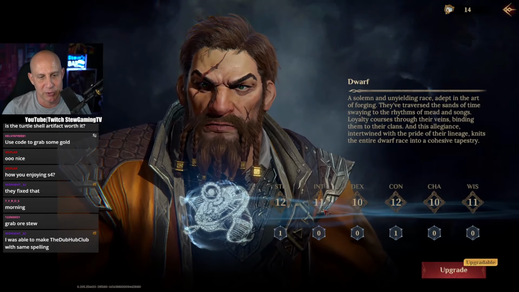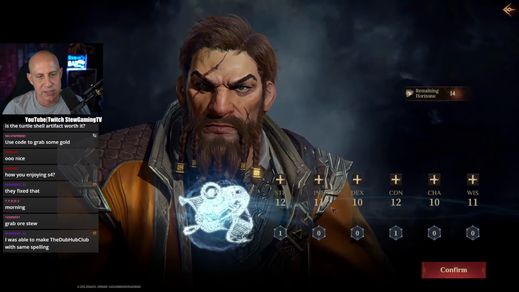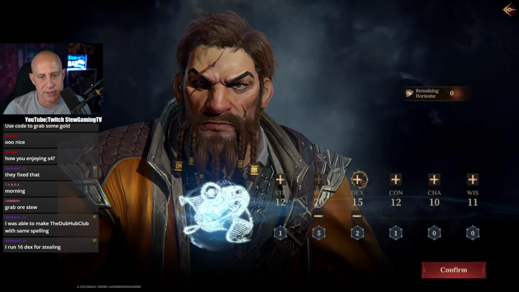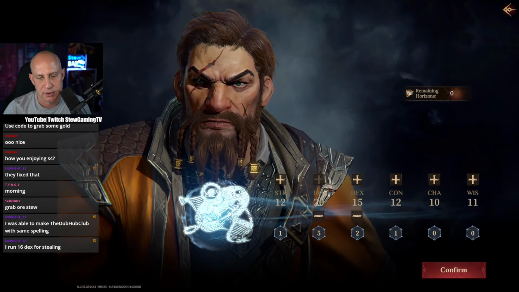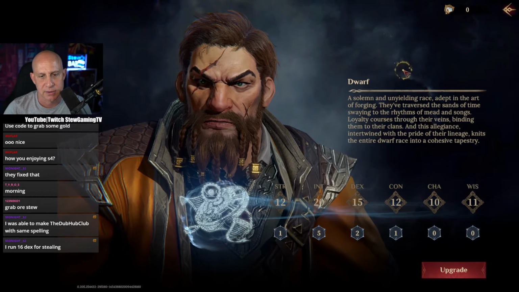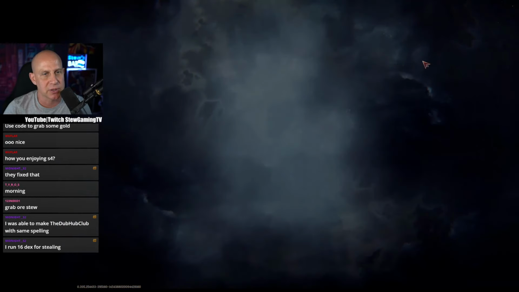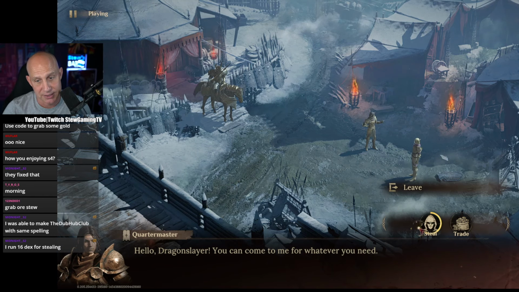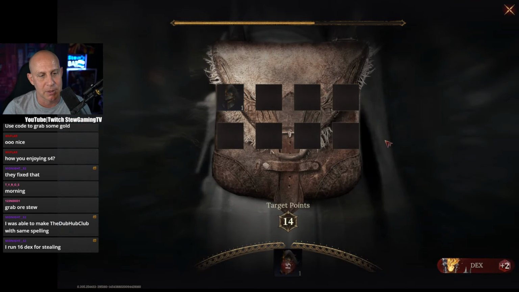Yeah, make sure you do your points. So I'm going to do intelligence because I love to get additional cooking. And then I'm going to do dexterity to get a few extra rolls. This is what I always do every season. A few extra rolls in stealing. Make sure you guys hit that. That way we'll have a better chance of stealing this stuff. Come on.